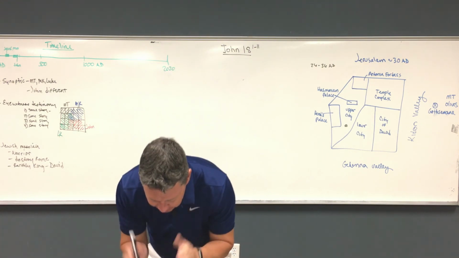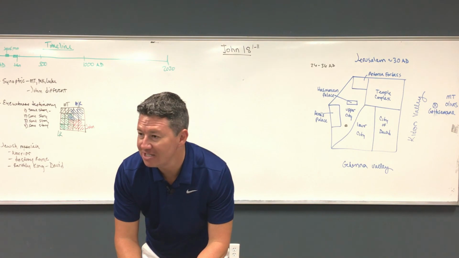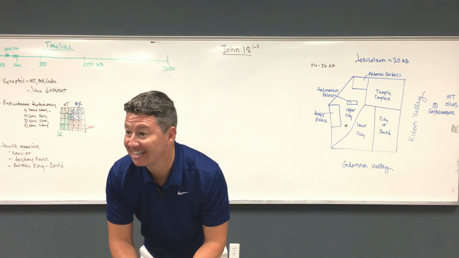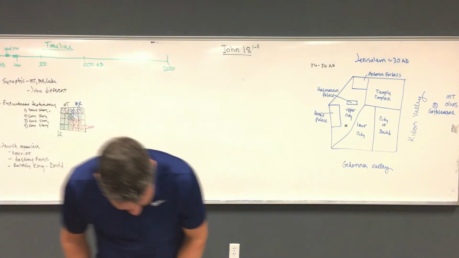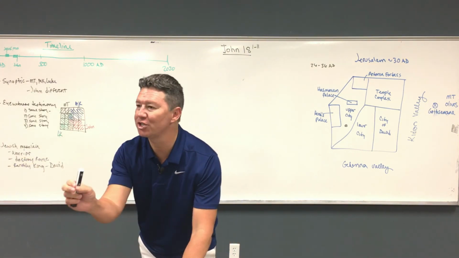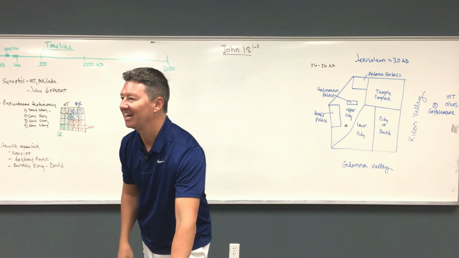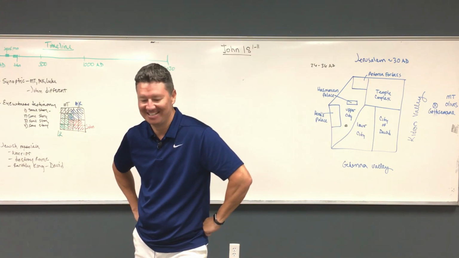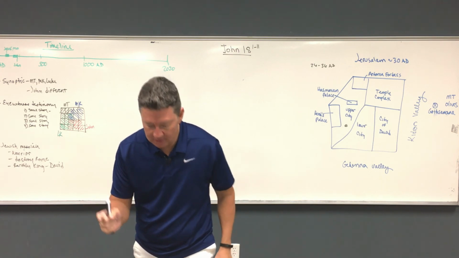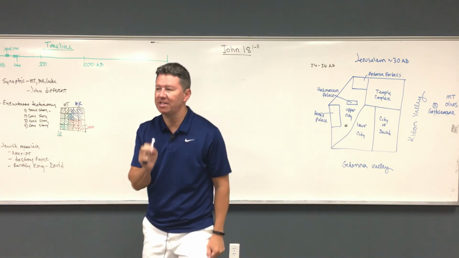What does Jesus do? What does Jesus do? Tells him to knock it off. What did he tell you to knock it off? Yeah. Sounds like a parenting situation. That's right. Put your sword away, right? Now, that was a little stronger than that. Put your sword away. The first thing he does is he rebukes Peter.